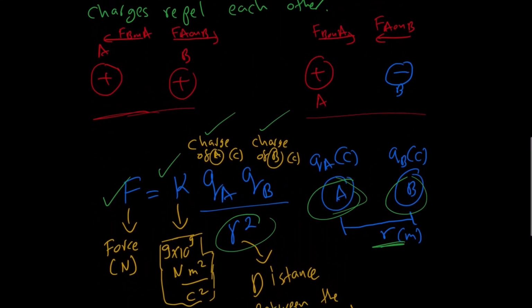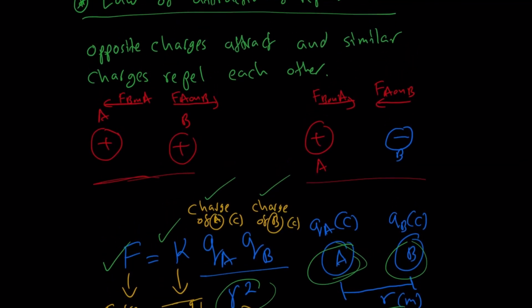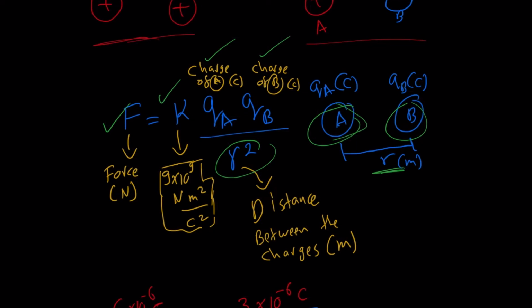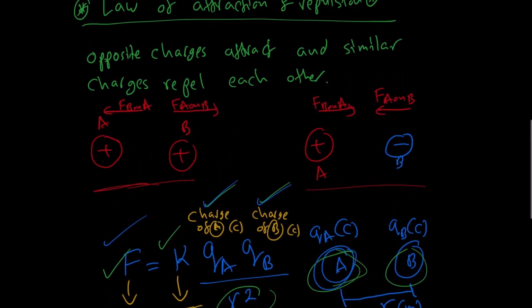So to have a quick recap, Coulomb's law indicates that if I have two charges, whether they are similar to each other or opposite to each other, if they are placed at a certain distance, they're going to exhibit a force onto each other. So if I take one of those charges and consider the forces acting on it, I'm able to calculate it using the following formula, which states that the force equals this constant K, which is 9 multiplied by 10 to the power of 9, multiplied by the first charge, multiplied by the second charge, divided by the distance between those charges squared, and you're able to get the force in newtons. So this mainly wraps it up for Coulomb's law in a simplistic manner.